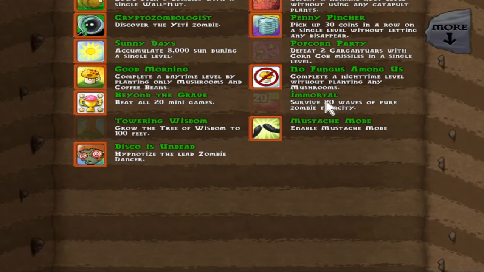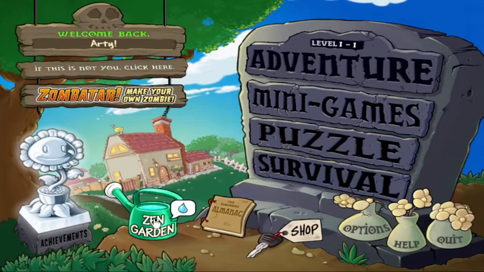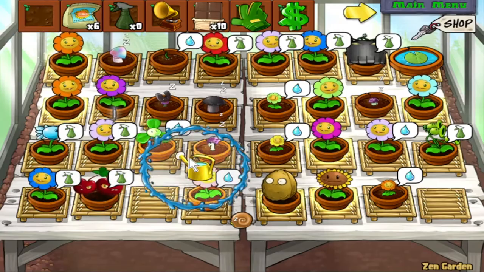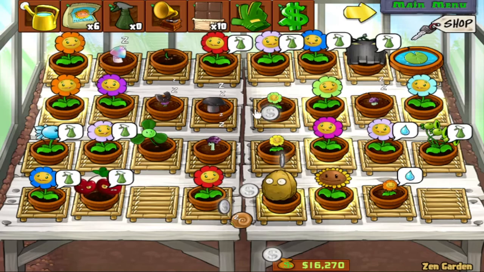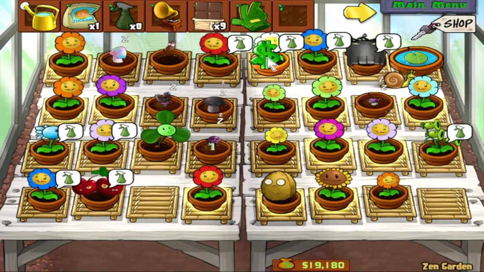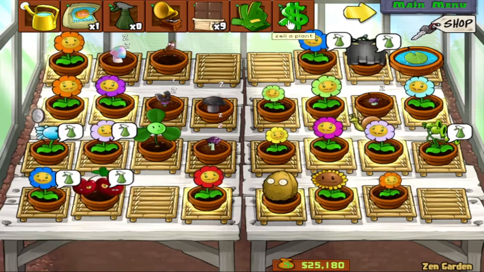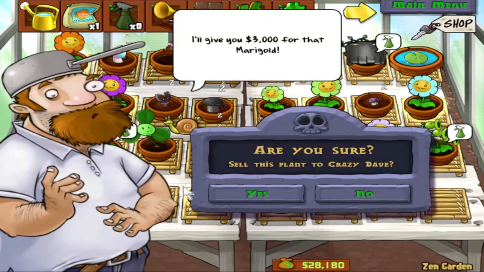We gotta do survival endless for 20 waves, I believe, and then we gotta buy a bunch of stuff for our Tree of Wisdom. Let's water our crops, then we can buy more stuff for the Tree of Wisdom. Let's sell our marigolds that want the bug spray. I'm not giving them bug spray. Sorry, not sorry.